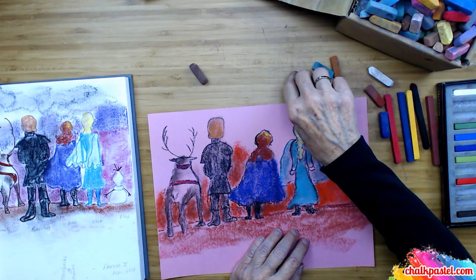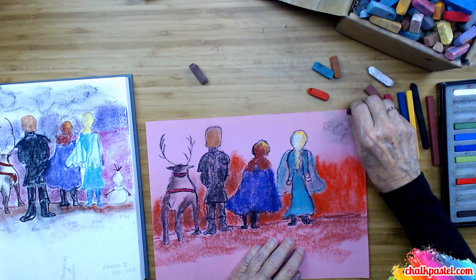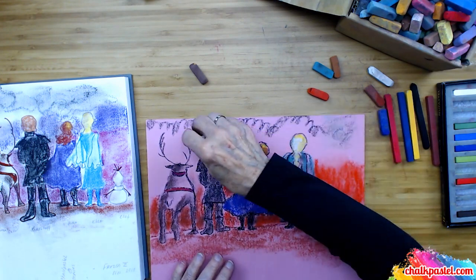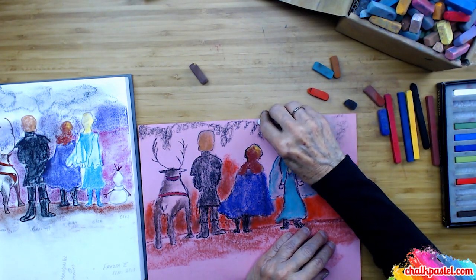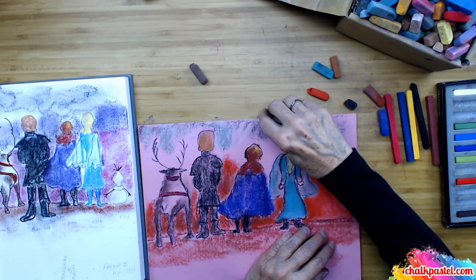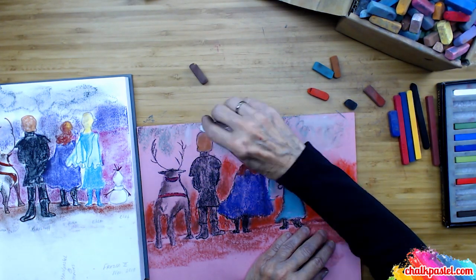I think we have some storm clouds. I don't like that. Changed my mind. Gonna have just a little bit of storm clouds. But we've got the pink background. So, that's fine too. I'm going to go over it with some white. Maybe it's snow coming. Goodness gracious, you could make a real story out of this. Now I'm beginning to really like this. Wonder what they're looking at.